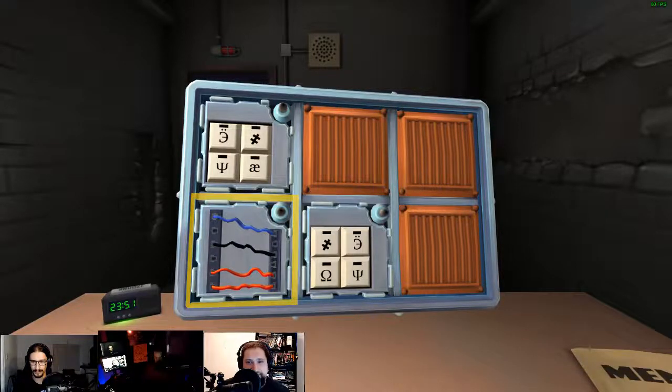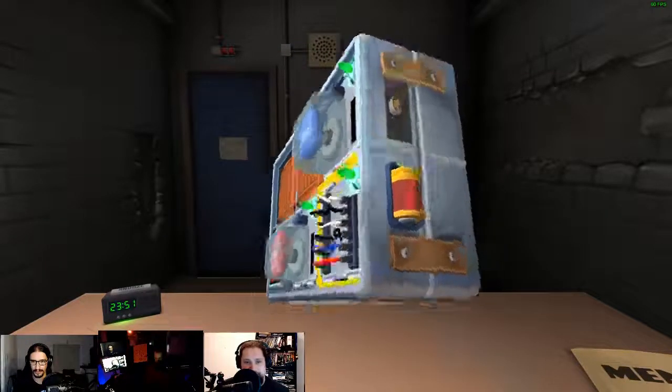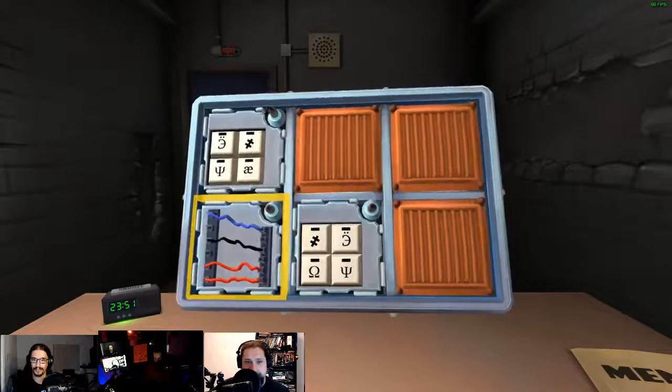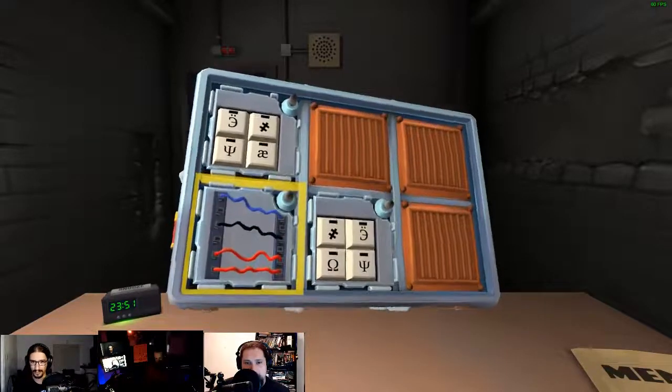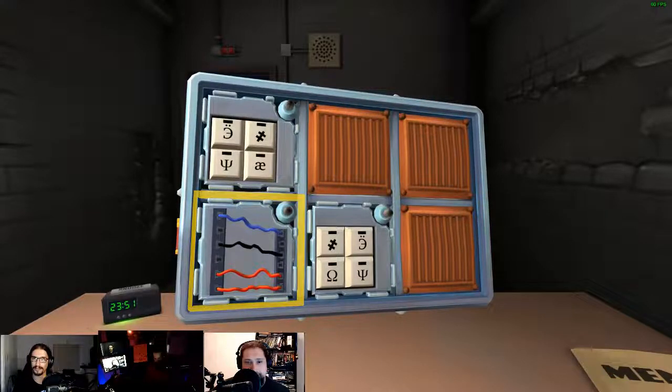Is the last digit of the serial number odd? It's a zero. So don't cut the last red wire. Otherwise, what's the last wire? Red. Okay, not it. Exactly one blue wire. Are there any blue wires? One. Cut the first wire. Cut the first wire.